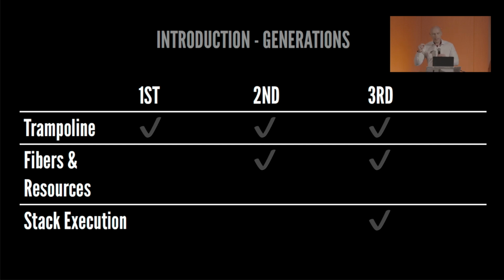And as a result, the early effect systems that were created, they Stack Overflowed. And fortunately, at some point, I can't remember who is the original author of this technique, but it's a technique called trampolining, which allows you to, instead of storing information about what to do next on the JVM stack, store it in the JVM heap. And heaps can grow without bound. So they can allow you to write very, very long programs without stack overflowing exception. This technique called trampolining was first utilized in Gen 1 effect systems like Monix and Scala Z task.